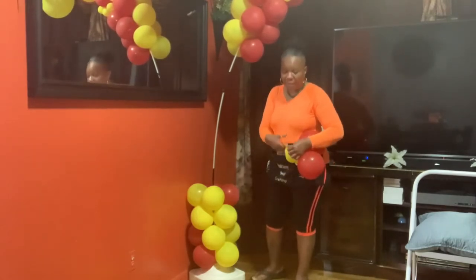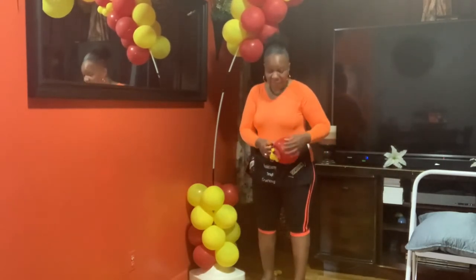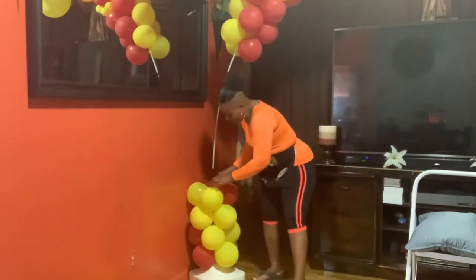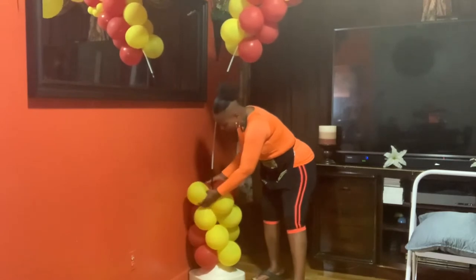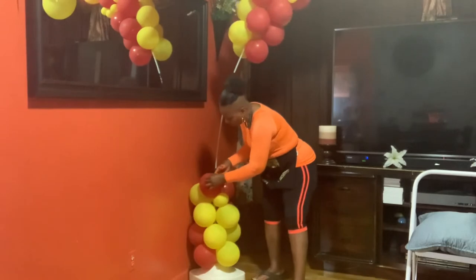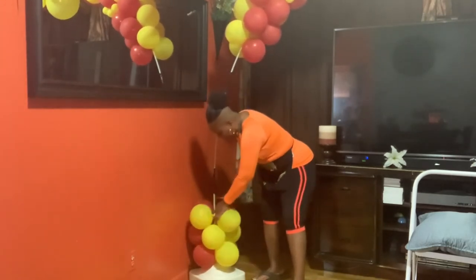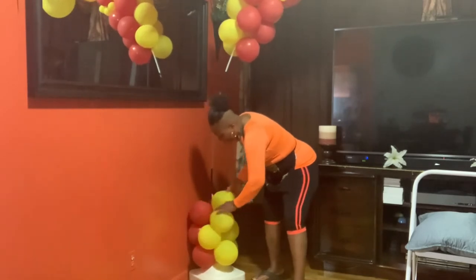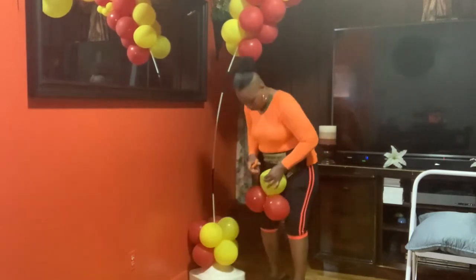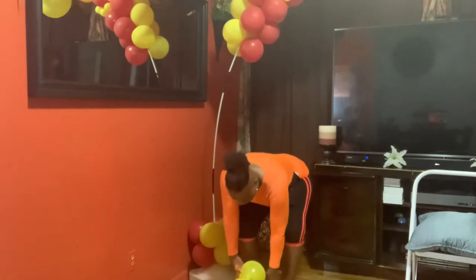My dog hates the sound of balloons being popped. It scares him, so he'll run in the room. And you gotta see him. When I'm putting them up, he already knows something is gonna break, so pop up and he's out. Let's just pop them as we go.